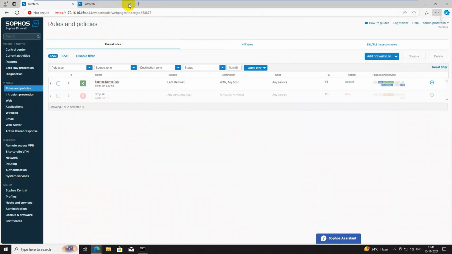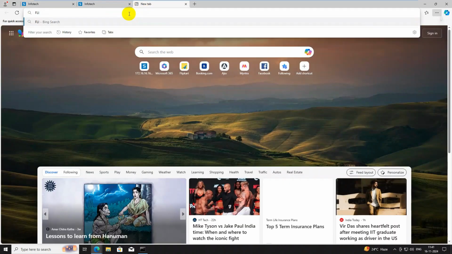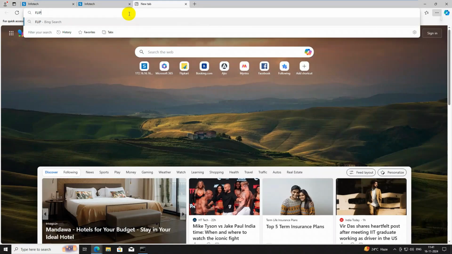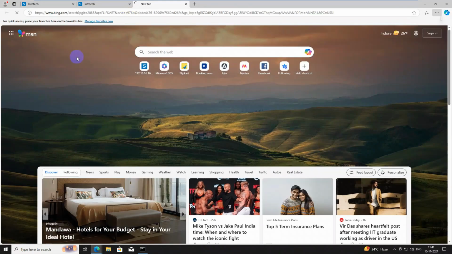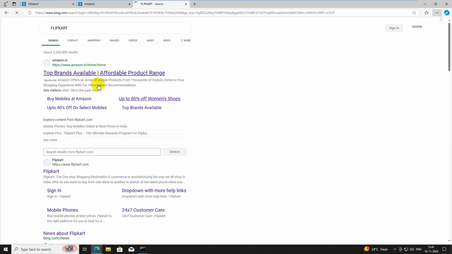And now I am just going to go here and click on Flipkart. I have just searched Flipkart, it might work or not. Let's check. So I need to click here on Flipkart.